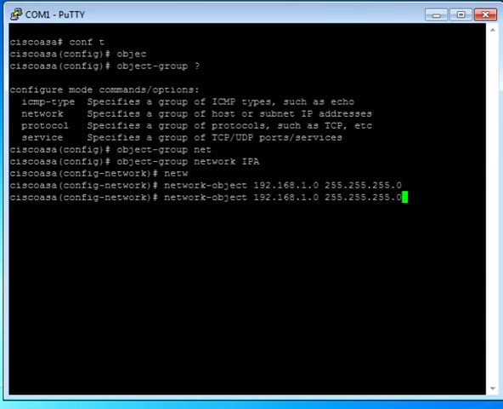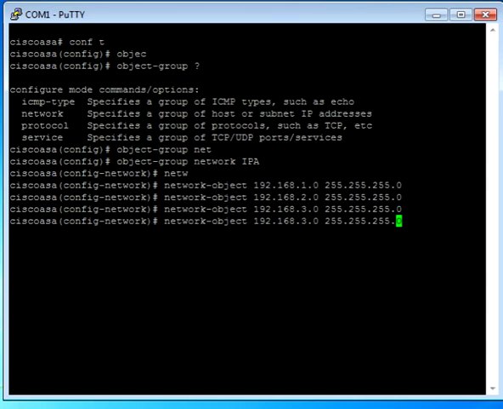And enter. And we're going to do this again. We'll do this a couple times just so you get the idea. And this makes it a lot faster when you're trying to configure stuff. And the last one we're going to make a little bit different, just so you can see how to put in the host.